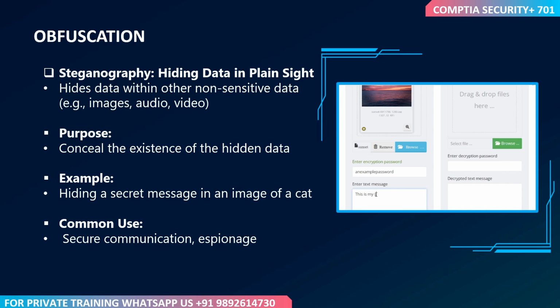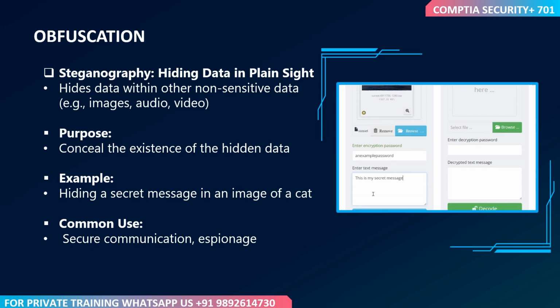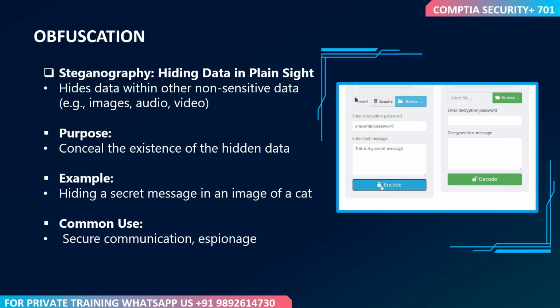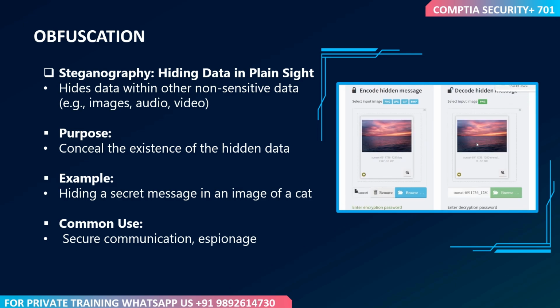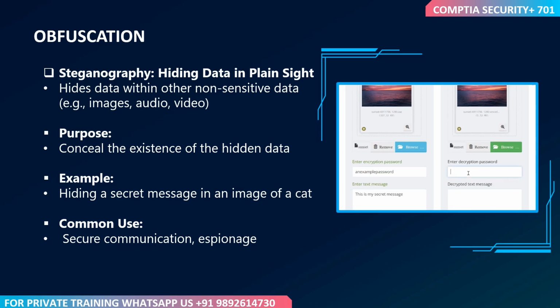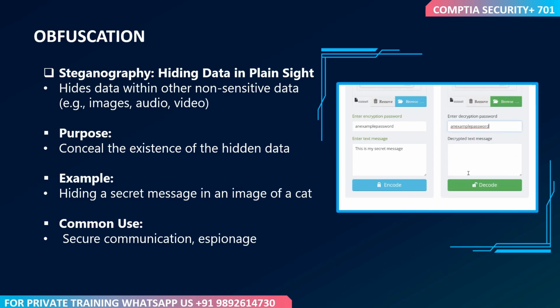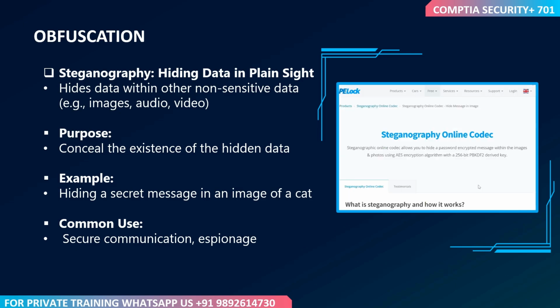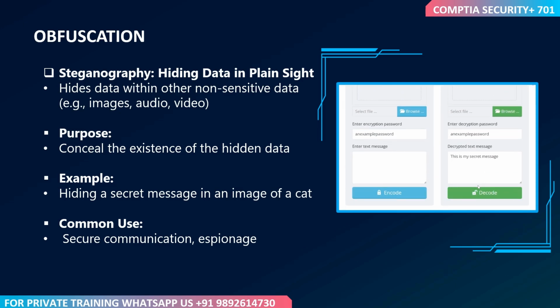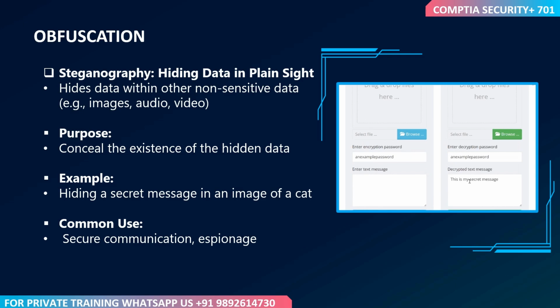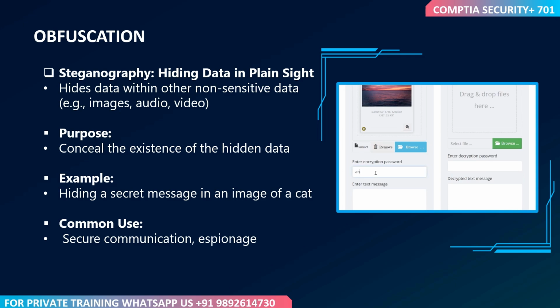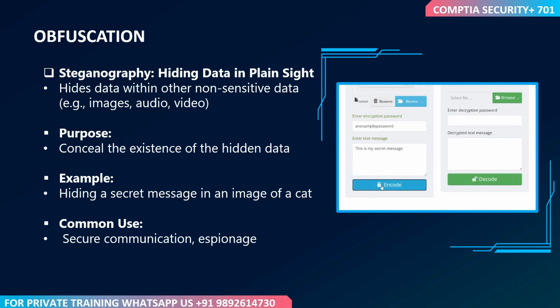Let's take an example by hiding a secret message in an image. Imagine you are sending a confidential message to a friend, but you don't want anyone to intercept it. Instead of sending the message as plain text, you can embed it into a photo of a sunset. The photo appears completely normal to anyone who views it, but inside it, there is hidden data, a secret message or even a file. And to decode it, the recipient would need a specific tool to extract the hidden message. This method of steganography is widely used in areas like espionage and secure communications, as it provides a layer of concealment that encryption alone does not.